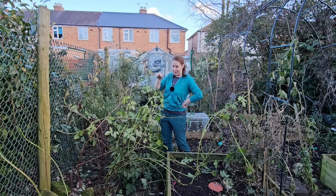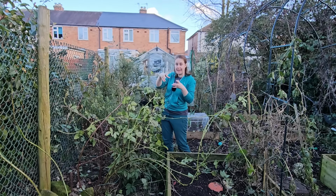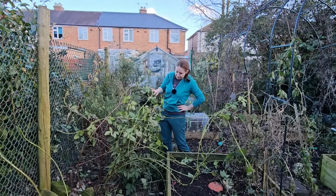And in fact, the same with the loganberry. There were a couple of bits that were rooted into the ground, and so I've taken out the roots. I've just put them in water, and we can grow this on the plot as well, which is excellent. Might see if Mark wants one.